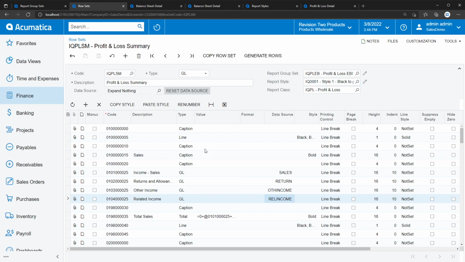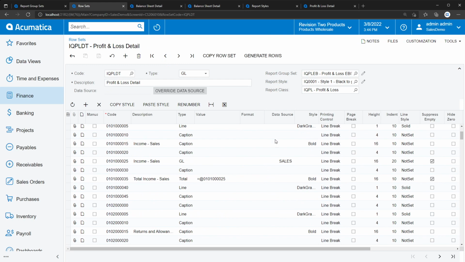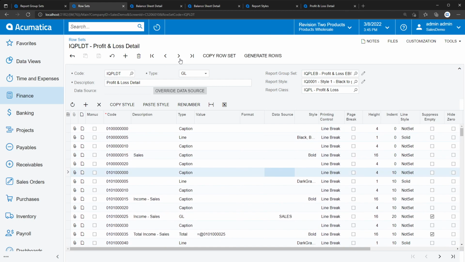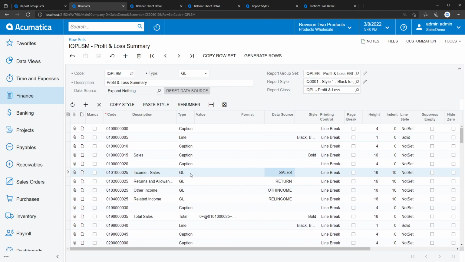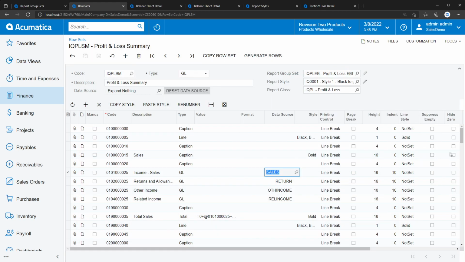So it's the same group set, same order, same structure, same style. It just hides the accounts. So if we compare it to the detail, it's showing the account class header, then lists the accounts, then shows the account class total, whereas the summary only shows the account class and the setting is expand nothing.